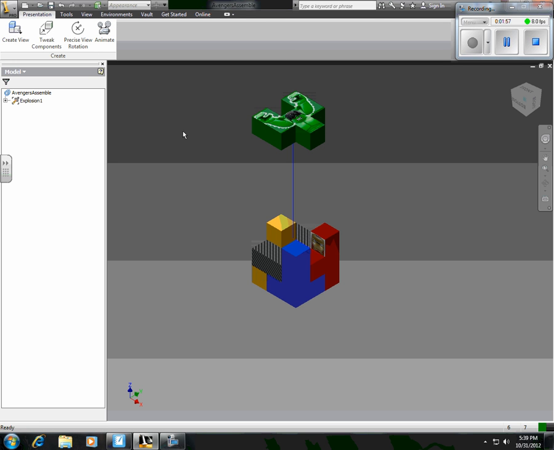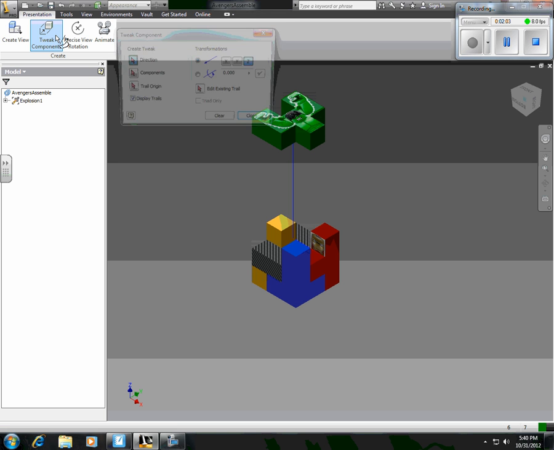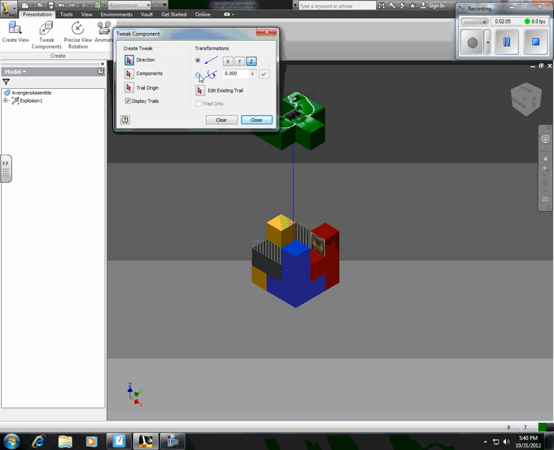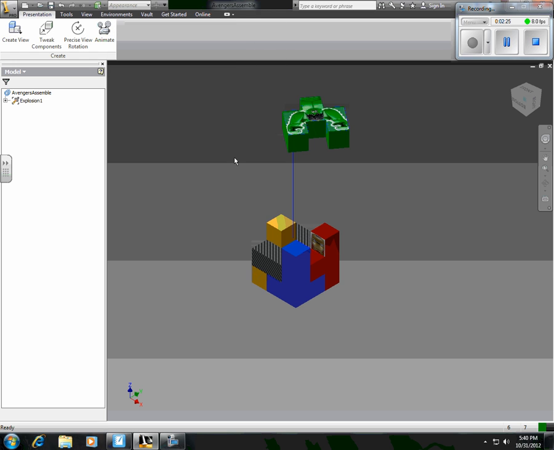And then maybe I want to spin him around because when you move it, it's not going to be in the exact position that you want. So I'm going to go to tweak components again. I'm going to select the rotation, and I'm going to pick the direction that I want it to rotate. I want it to rotate about the Z axis. So I can grab it and I can spin it this way, or I can enter the number of degrees to rotate right there. So I'm going to just leave it like that. That's a good one.